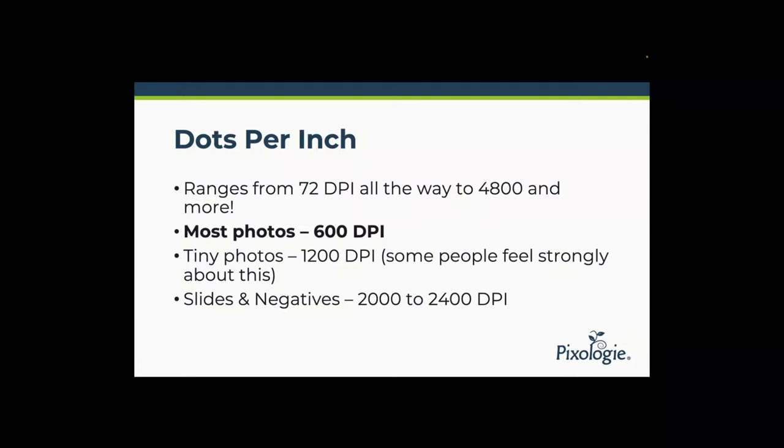I will say that when you scan photos at 1200 dots per inch and you enlarge it, that level of detail gets enlarged as well. So any imperfection or texture on the picture becomes much more prominent when you scan at 1200 dots per inch. So you need to be aware of that, especially if you're thinking about having some restoration work done. We occasionally do those tiny photos at 1200 dots per inch upon request, but usually we leave those at 600 dots per inch as well, because enlarging it again produces something that looks different.